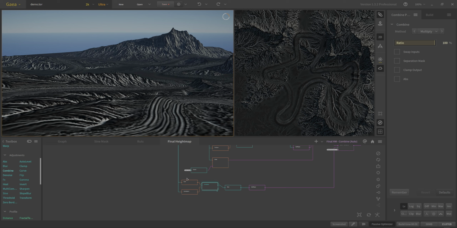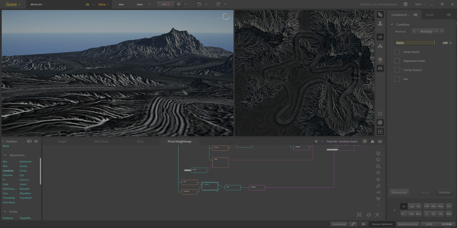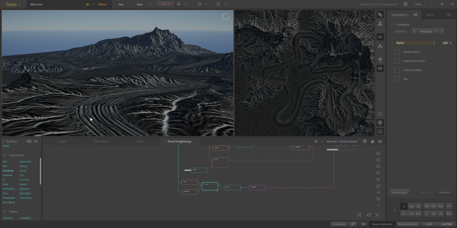You'll see how that comes into play. But got a curve, got the soil, and then again, just added this multiply to get that color to pop through. And then I auto leveled it.